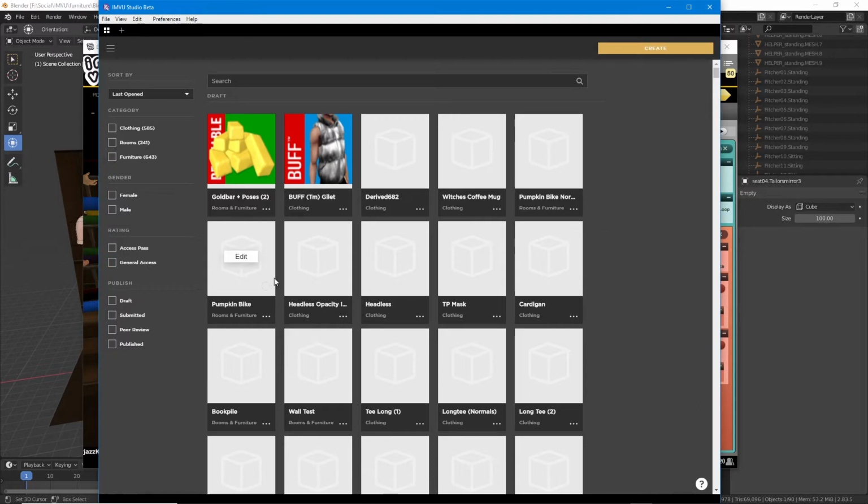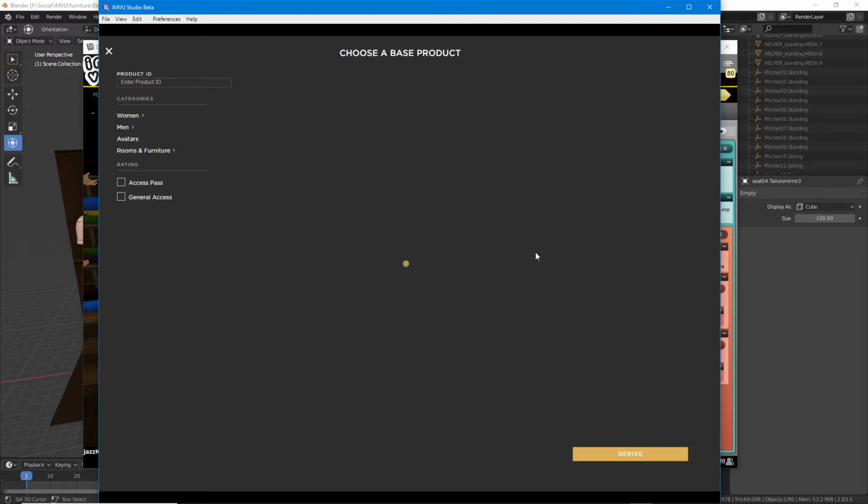So, we want to make a room. So for that, we need to click on the Create button at the top here. And IMVU is being a little slow. It's been a bit slow lately for some peculiar reason. So let's just click on the category and see if that forces it. So we want rooms.